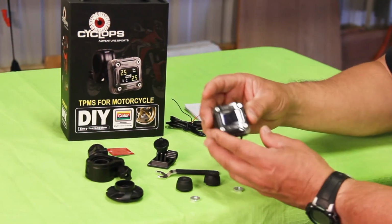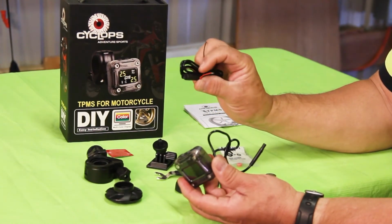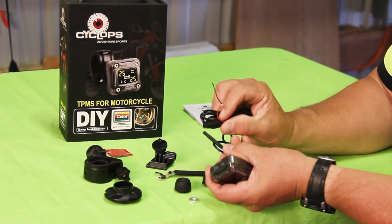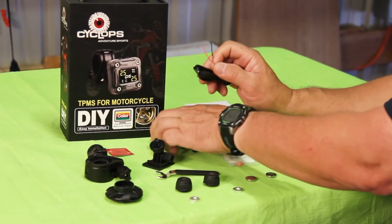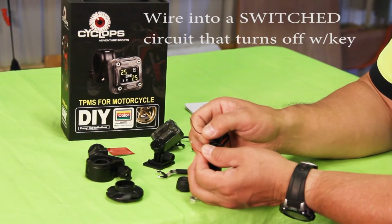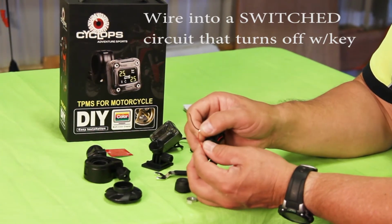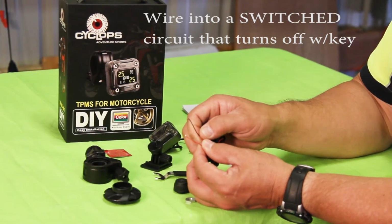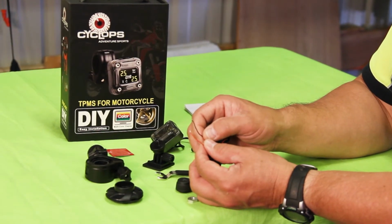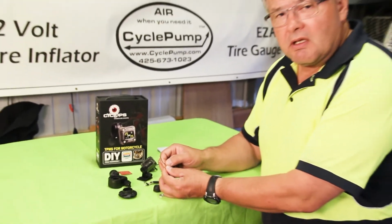To wire the transmitter unit, it's got a 12-volt power supply wiring harness that plugs in right here, and then you run these 2 small wires back to a switched 12-volt power source. So in other words, when the ignition comes on, this unit will be activated. They're very small wires, so you don't need much amperage. You can run it off of any 12-volt switched circuit on the bike, such as a headlight wire or a fuse panel.